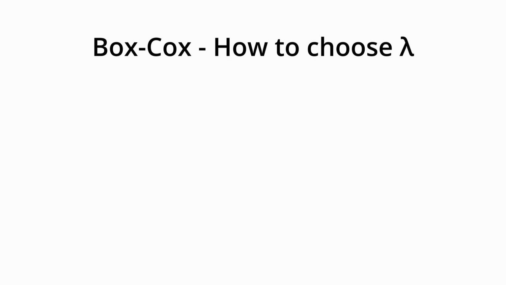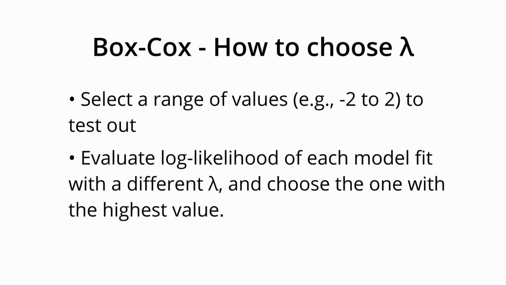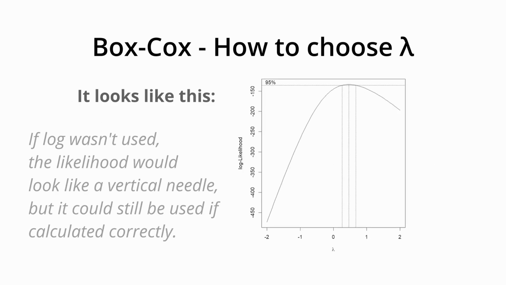For the Box-Cox transform, you normally choose a range of lambda values to check, and then select the one with the best fit by finding the one with the highest log likelihood. The likelihood is the product of all the probability densities of each data point, in this case, the residuals. Taking the log makes it easier to calculate and doesn't change the outcome, but at the end of the day, you're just looking at how many times more likely one outcome is than all the others, all else equal.